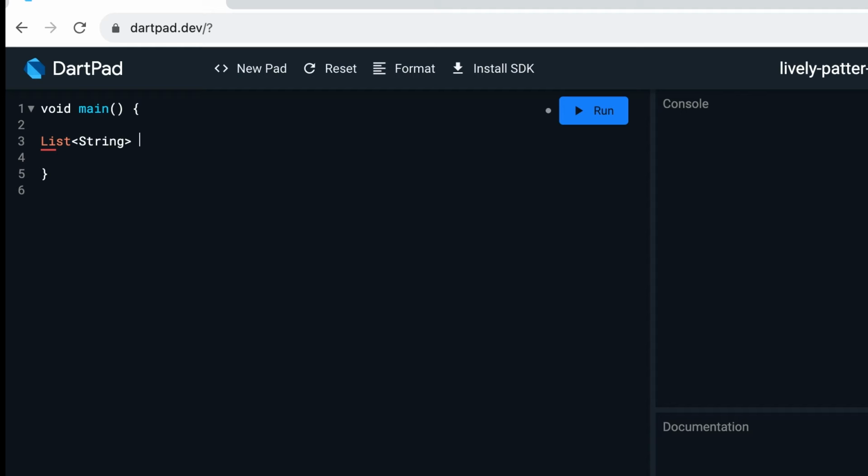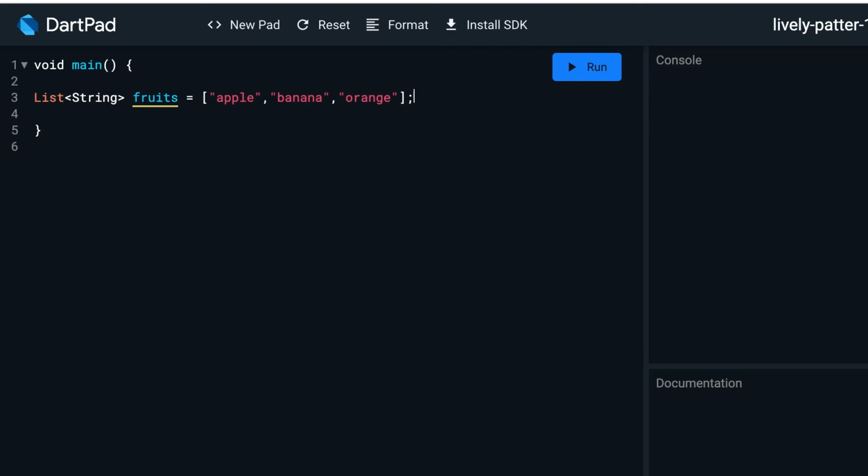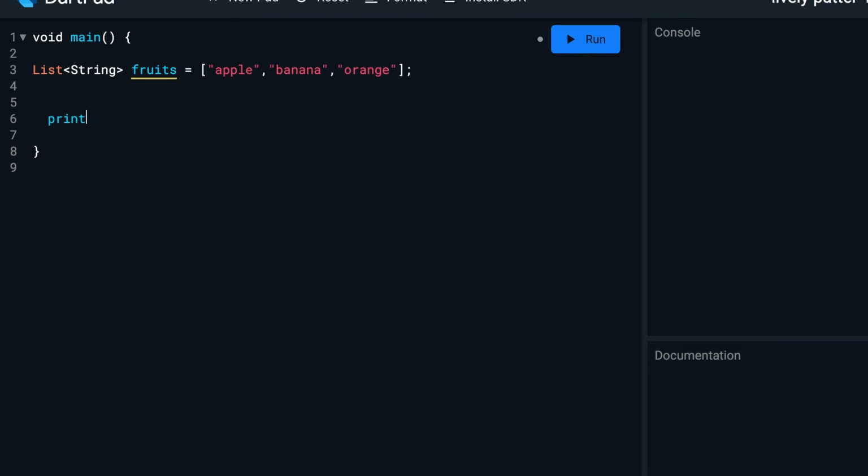In this case, we're including string data. Let's name the variable fruits and enclose the data in square brackets, separated by commas. For example, you can enter fruit names like apple, banana, and orange. This list contains 3 items. Print the variable fruits to display the list items.